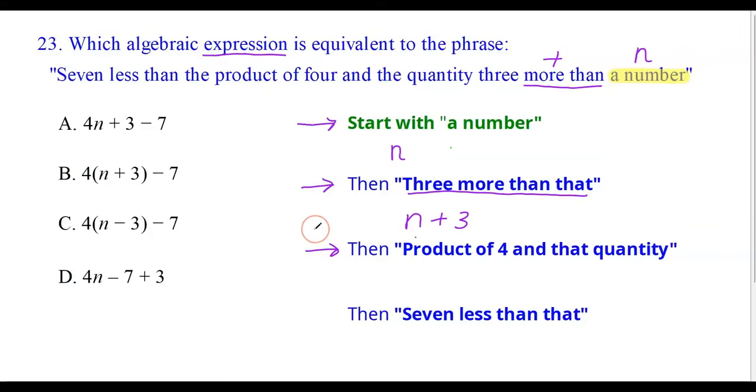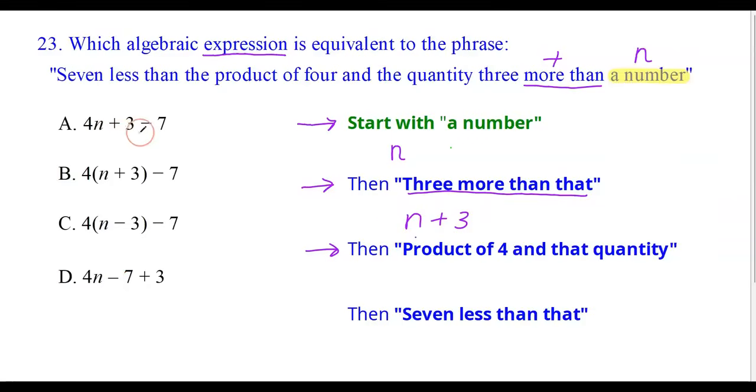Now I am going to show you a test-taking strategy, and I've been stressing this throughout the video. If you can narrow down your answer choices before finishing the problem, it increases your chances of guessing. So we're right here at n plus 3. I know that my answer choice has to contain an n plus 3 from right here, because it says right here I take 3 more than the number. I'm taking the number and adding 3 to it. So I go through each answer choice, and whichever one does not have an n plus 3, I can eliminate it. Well, let's look here.